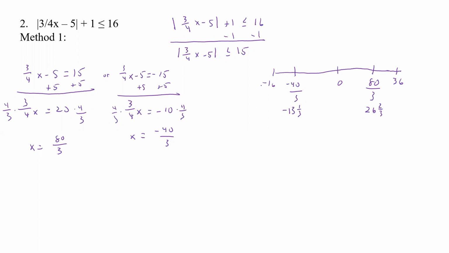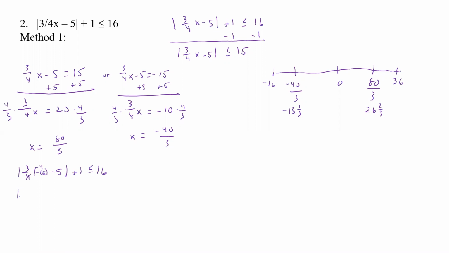And I divided this one by 4 to get the even number here too, because I knew I'm going to have to divide by 4. So now I test. Again, we should probably test back in our original, so let's go ahead and do that this time. So 3/4 times now a negative 16, and then minus 5, and then plus 1 less than or equal to 16. And so here 4 goes in here, and we have a negative 4.